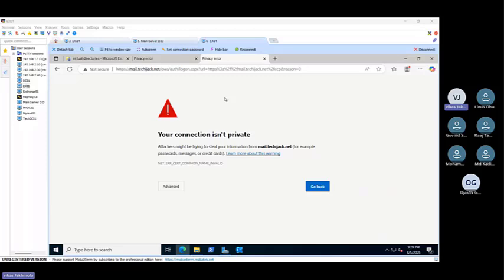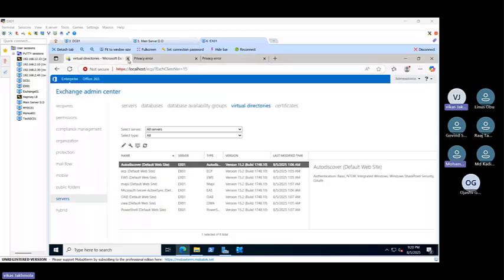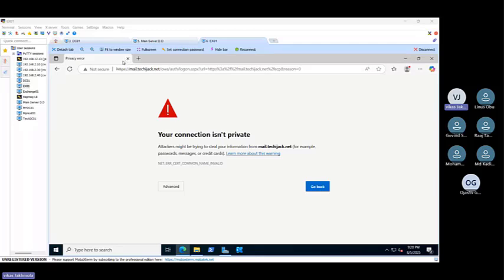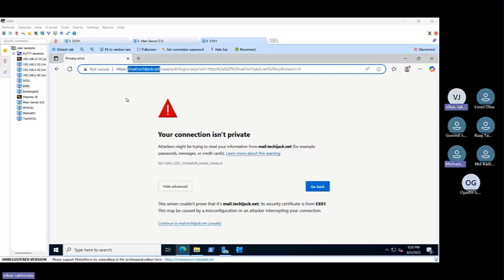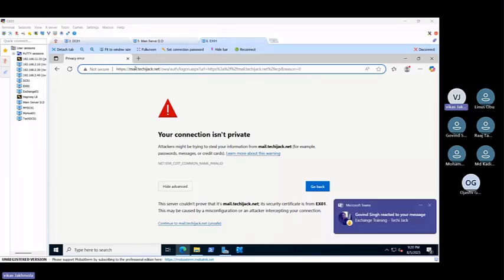This is a temporary workaround solution, where if you don't want to type the IP or you don't want to use the default localhost, something like that, you can go with this. No problem. We can log in with this mail. So the thing is that when you create the certificate, it should match this name, like how you are accessing your OWA. If your certificate has this name, you may not face any issue.